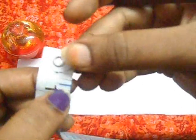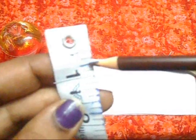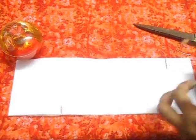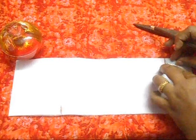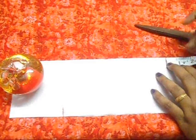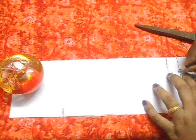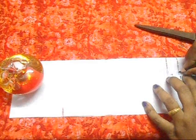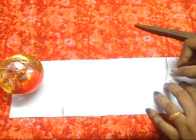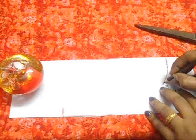So to make this flat collar, the width of the collar should be 3/4 inch. Above this one you're going to have one line, and above that line is going to be a 3/4 inch. So this much is going to be the width of the collar. Now you can see this line over here. We're going to start work with this. So you place it like this and you're going to mark the 3/4. Little by little, I'm going to mark. See, I already made a 3/4 collar neckline.